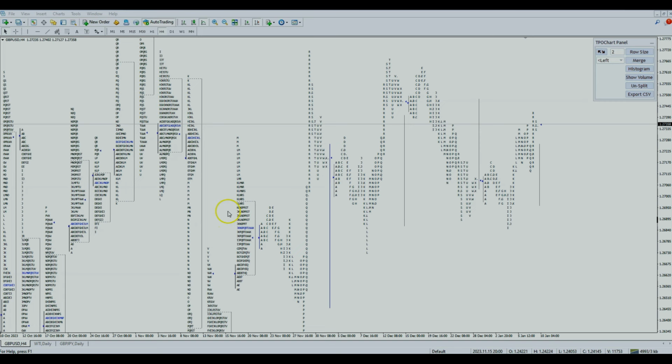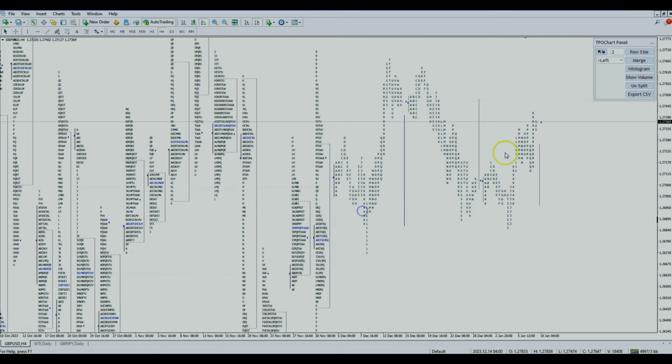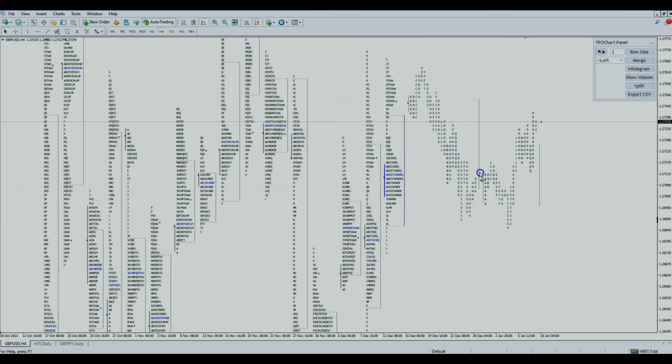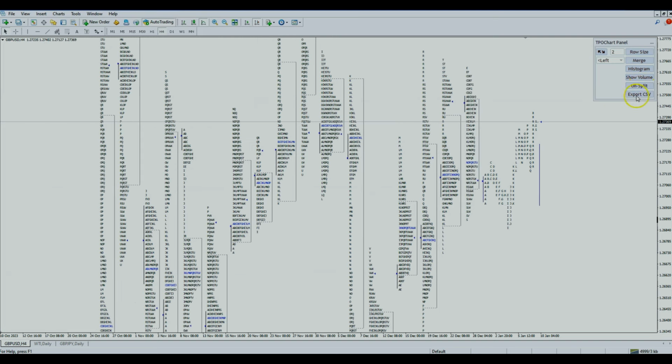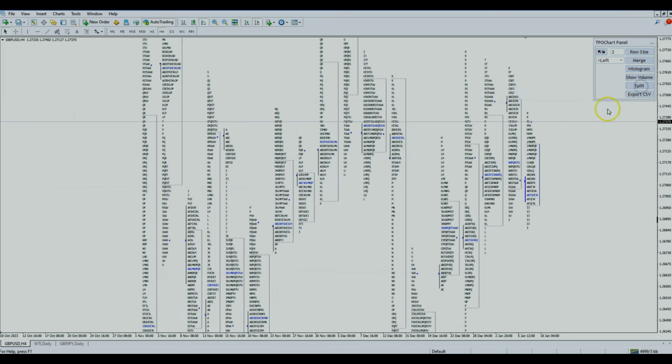Alright, so let's cut to the chase. So here I've got a chart up. This is a TPO chart. First and foremost, for those of you who are unfamiliar with market profile, I know it's not very common in the retail trading space, however, it is very common in the institutional trading space, and that's just how things are. Don't ask me why, okay? I have my theories, but again, don't ask me why.